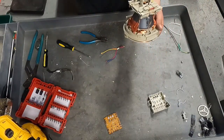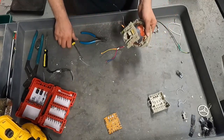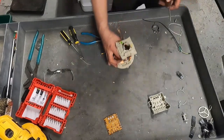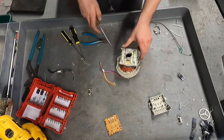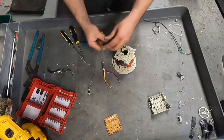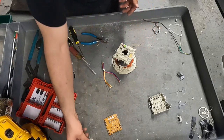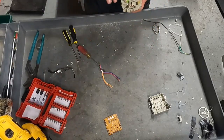Let's see. So the next step in this, this should come out here. Let's see if I have a flat plate. Probably have a million Phillips heads. Oh, I do have one. Perfect. So on the newer style of this model, used to be able to just pull it out, but this one you have to pry it. Get a little flat blade in there behind it, push forward, it'll come right out. These I do scrap out. I do it the same way, except I painstakingly unwind it and unwind it and unwind it. So I'll do these off camera, but we are going to be scrapping these pieces out for the copper that's on there.